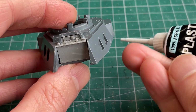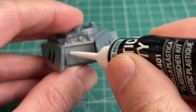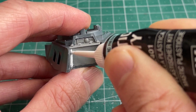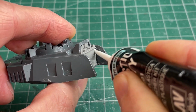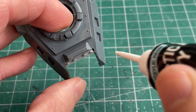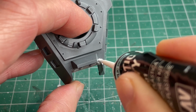I've got some plastic putty, so I'm going to use that. It's relatively straightforward and dries pretty quickly, and you can just squeeze it straight into the gaps. It does shrink ever so slightly once it's dry as well, and then it can be sanded and cut away, so you do get some flexibility. And it's also water soluble, so you can always remove any excess with a bit of water, either via a brush or like a cotton bud.